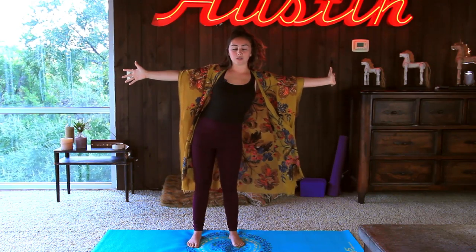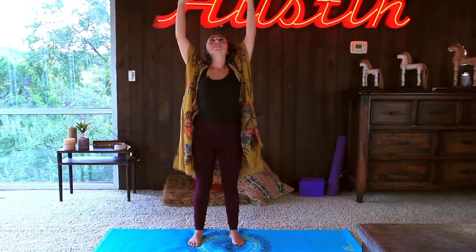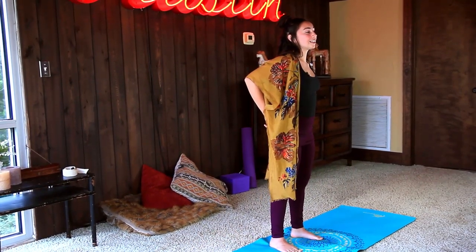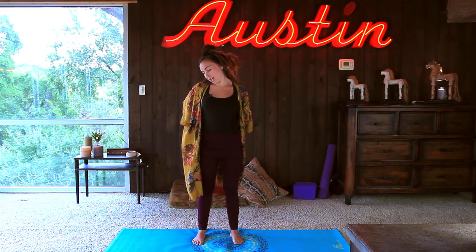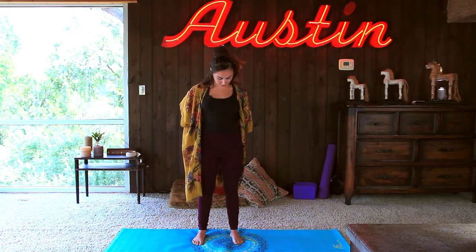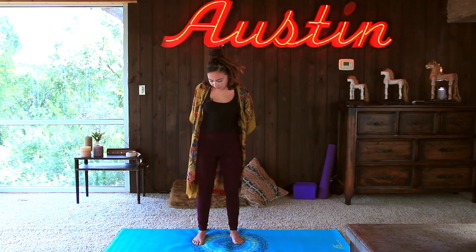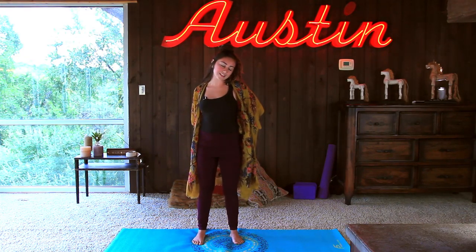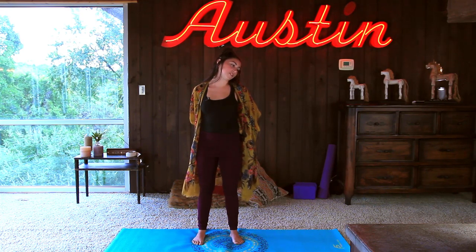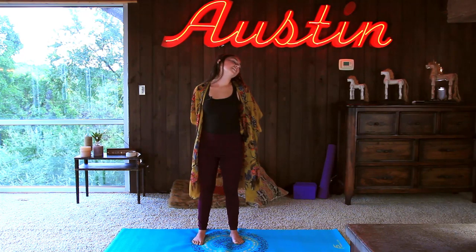On your next inhale let your arms rise up over your head; as you exhale, bring your arms out wide and behind your back — we're going to clasp our fingertips here. Shift your fingers over towards the right side of your low back, take a breath in, look over to the right, and drop your chin down towards the right side of your collarbone. Give your neck some movement — notice what would feel good, what direction does the chin want to roll — towards the center of the chest or towards the edge of your shoulder. Shifting hands over towards the left side of your back, hug the right shoulder blade closer towards your spine, breathe in, turn towards the left with your nose, and as you exhale, chin down towards your chest.